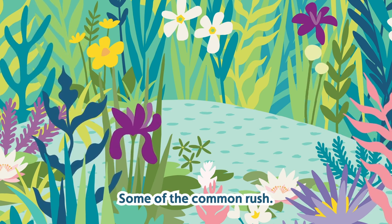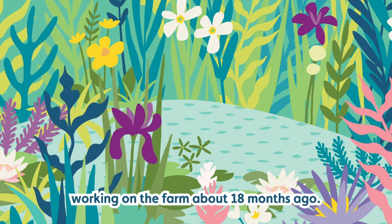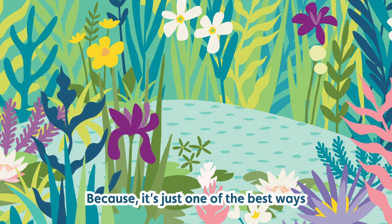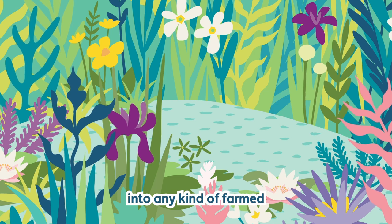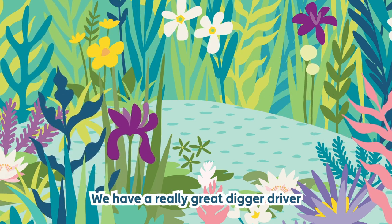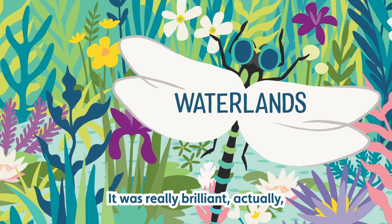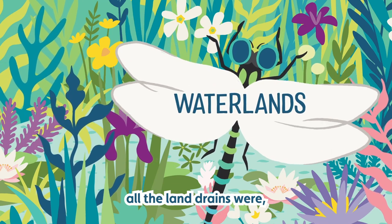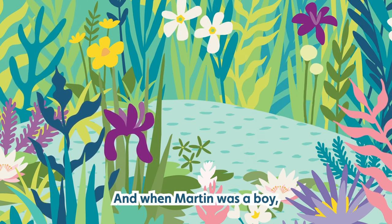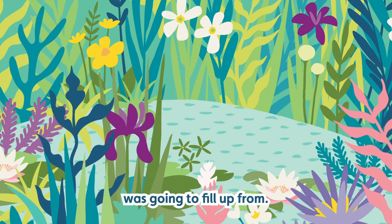Some of the common rush. This was an idea I had when I first started working on the farm about 18 months ago — thinking where can we put a pond, because it's just one of the best ways to introduce more life into any kind of farmed landscape. We have a great digger driver called Martin Widger. He's dug a lot of ponds in his time. He knew exactly where all the land drains were because his dad used to work on the farm too, and he knew where to dig the pond and where to make sure the water was going to fill up from.